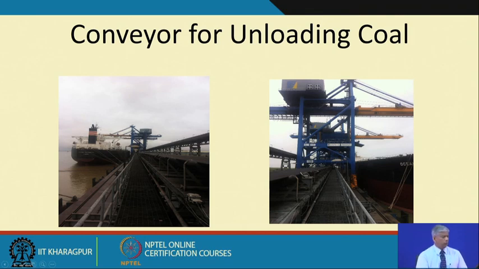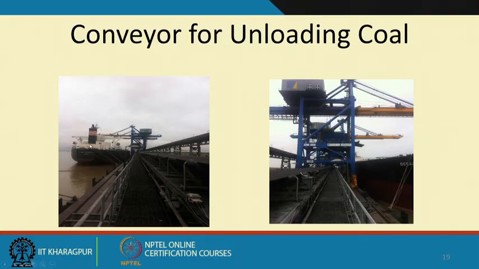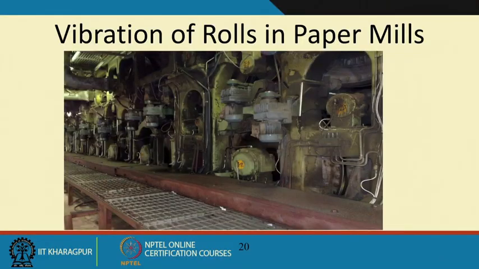Imagine if these are not monitored, and there is a problem with the conveying system, your ship is not able to either load or unload. It will create a lot of ripple effect, because other ships cannot come into the jetty and so on. So, you can understand the severity of the problem. Imagine in our country, if we are importing coal, good quality coal, exporting iron ore, and if our ports get blocked because somebody did not do a good job in monitoring the vibration levels of a conveyor system, what kind of disastrous consequences it can have on our economy. So, you can understand the importance of vibration monitoring and so on.